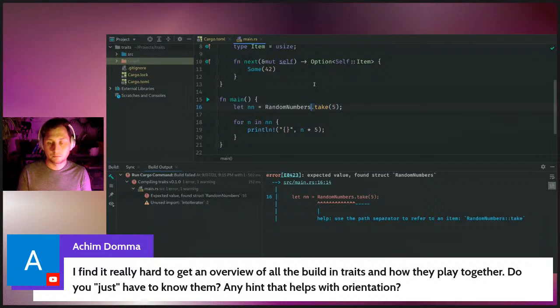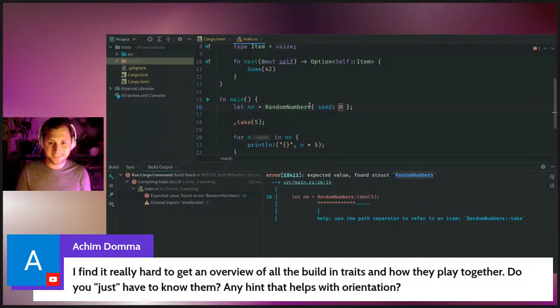Nope. So take is a method on iterators. Now I've got a couple of errors: expected value, I found a struct. Okay, so I'm going to do this, I think. I wonder why. Where's my editor? Can it help me? Add missing fields. Oh, I need a seed.